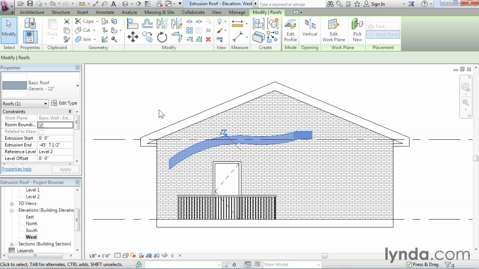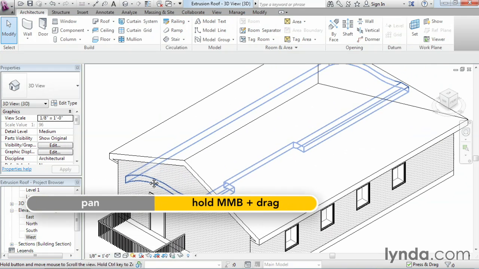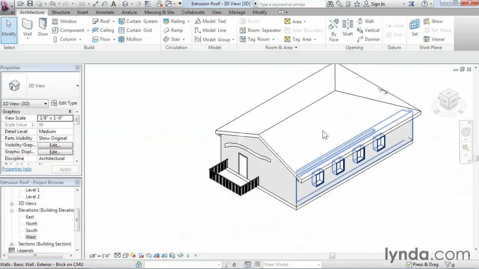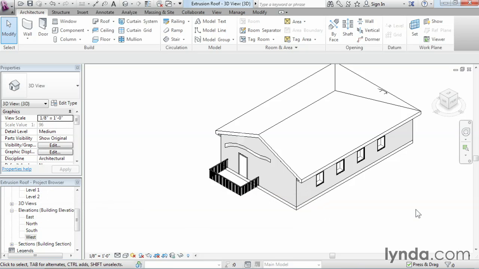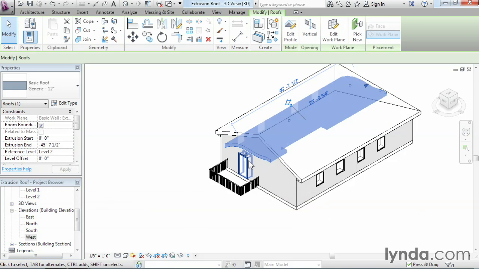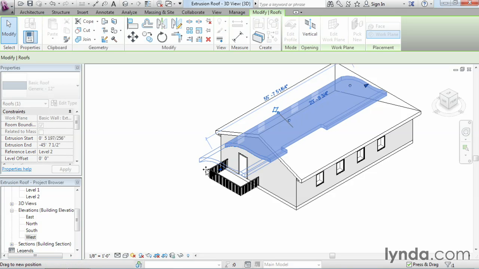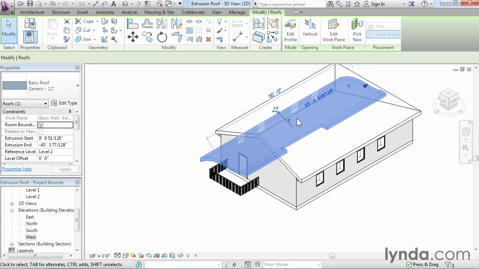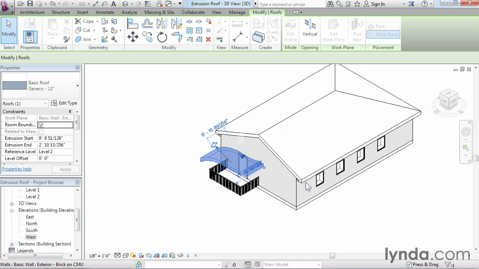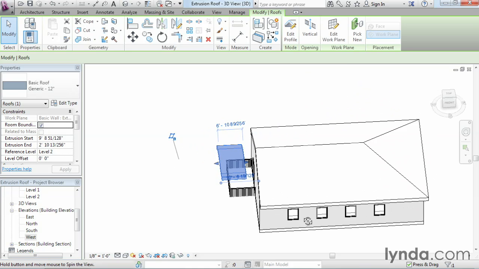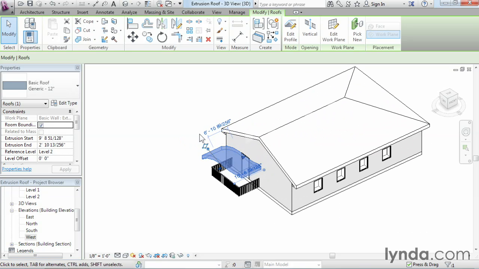The only thing about an extrusion roof that's a little odd is if I go back to my 3D view here, it always goes through the building. So Revit, instead of asking us how deep we want the roof to be when we do an extrusion, it makes a guess. And it usually guesses based on the depth of your building. So what I'm going to do here is simply select this, and then there's a little grip here at the end, and I'm going to pull that one out to about there and then say, okay, why don't I make that a whole number? So I'll do about 55 feet there, and I'll do the same thing here, just kind of pull it out here somewhere. And you can see that that gives me a little gap away from the building, which may be my design intent or may not be.